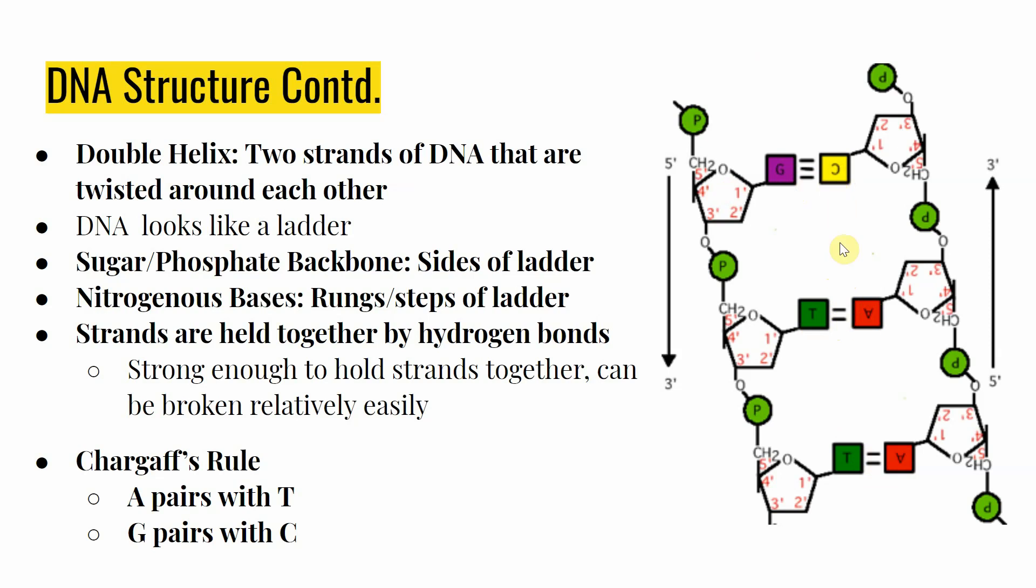So due to his research, we were able to conclude, and Watson and Crick used this to inform their research as well. But what they were able to do is to determine that whenever we have DNA forming, we're always going to have G's bound to C's and T's bound to A's. This is a rule that will never be broken in DNA.